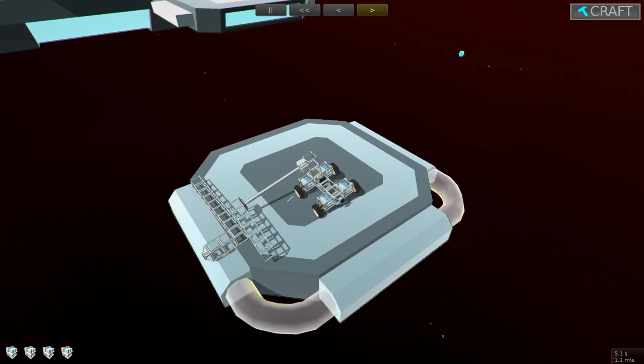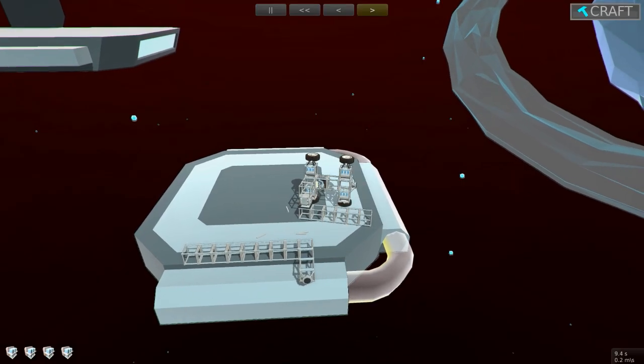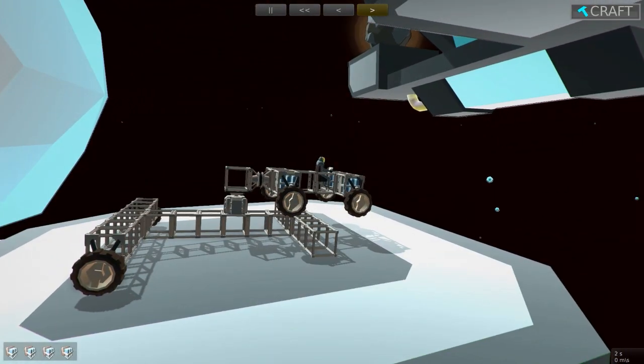Oh, a piston. Guys, it's a piston. I thought it was a rotate thing. Damn it. This is how you do it. This is how you clear everything. We got it. It's fine. Okay, helper car. Do your thing.